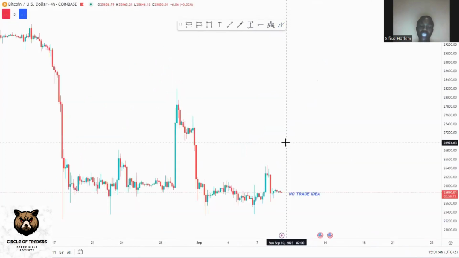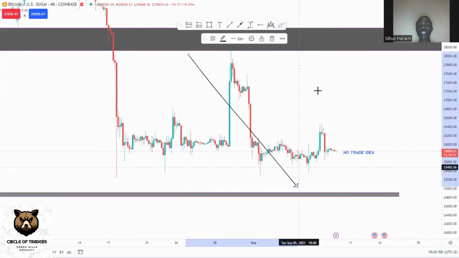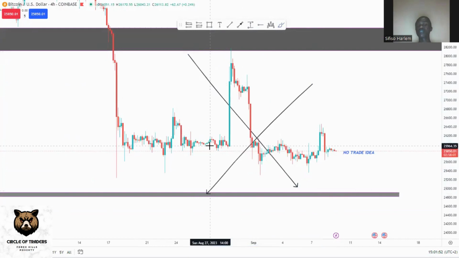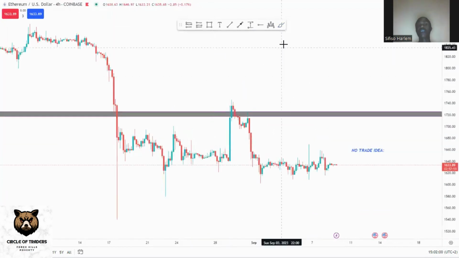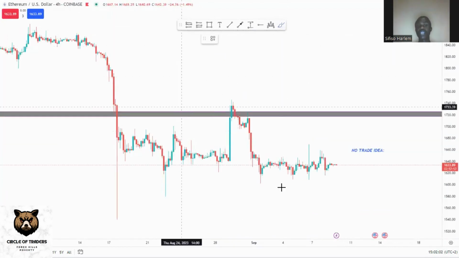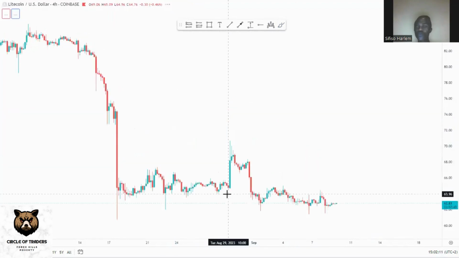So we move. Bitcoin, I don't have a trade idea. You guys know how crypto has been moving for the past weeks. So I'm safe to say don't put your money to work on Bitcoin because it's just nonsense. We move. Ethereum, same thing with Ethereum. How crypto is moving this week and the past weeks is just BS. There's no confirmation into what you have to do. Do you guys get me? So we have to move.